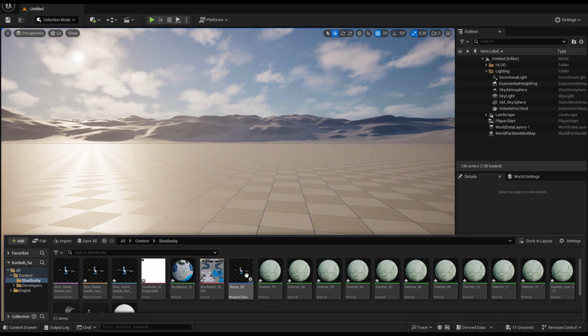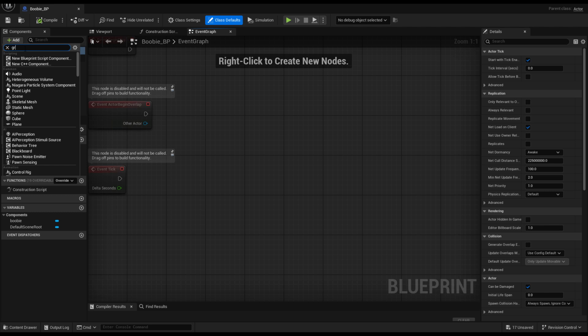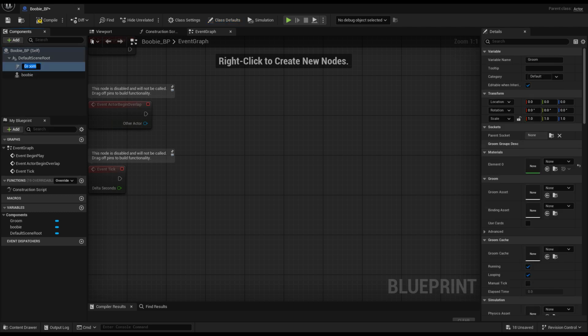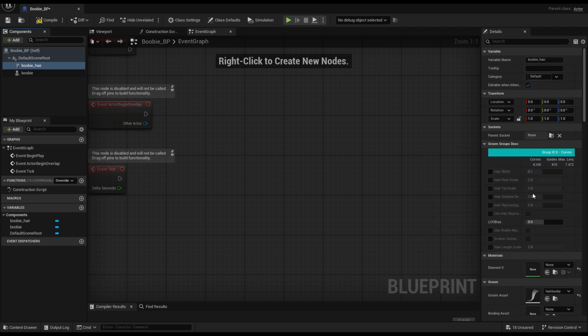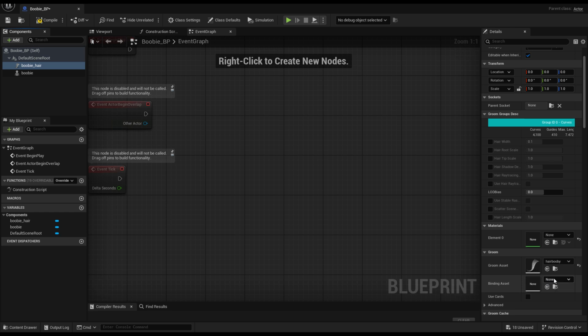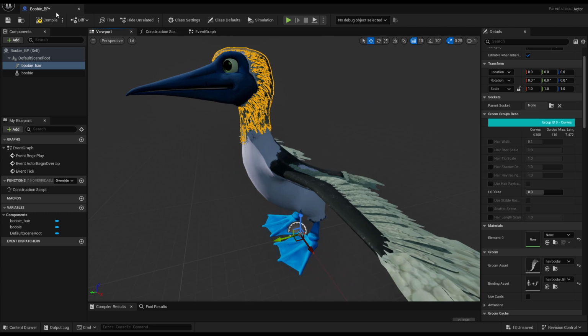Alright, so now if you double click here, you're going to notice that you have the character, but we need to add the groom. So press add, select groom, type the name to identify this in the entire project. And if you go back here into the assets, you're going to be able to pick your groom. So that's important. Now you need to pick the binding. And lastly, you're going to see that your character has your hair strands, hair curves.